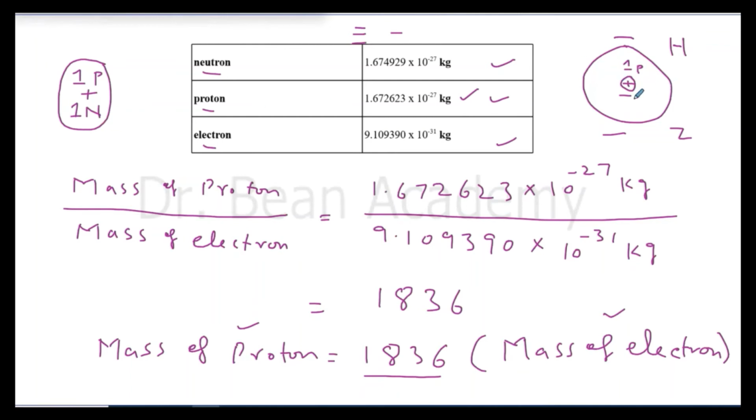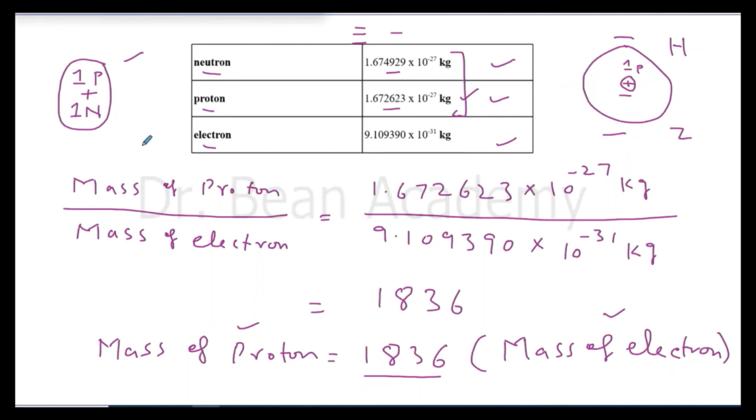But in the first case, there was no neutron. It was only one proton and one electron in the orbit, and we don't care about the number of electrons in the orbits because we don't count them when we are calculating the masses, and we are studying nuclear physics, so we are only concerned with the nucleus. So if I asked you what is the mass of deuterium, of course you will add the mass of proton plus the mass of neutron and add them up, and that gives the final value. That is the mass of deuterium, you see.